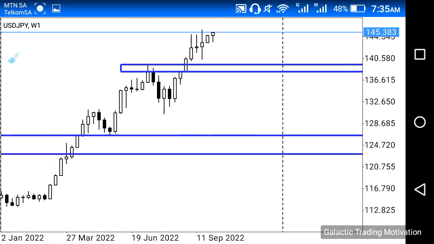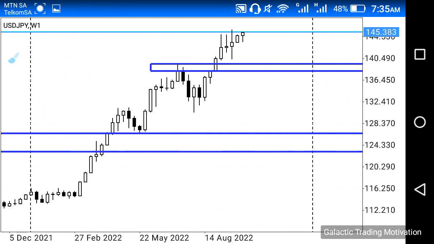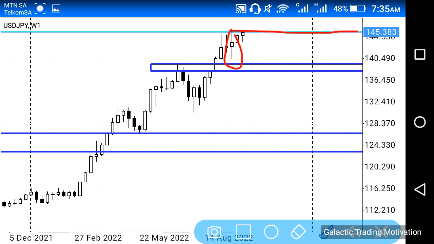Another thing that I see in regards to the weekly chart is the fact that price at this point in time over here seems to be losing some steam, because we can see that it's rejecting at a very specific level. And to add to that, we also have a candlestick over here. This candlestick is a liquidity candlestick. It's a bullish candlestick with a small body and quite a long upper wick, right? Which tells us that where that wick ends right at the top, there's a lot of liquidity sitting at that point, and the market needs to grab that liquidity, right? And perhaps once the market has grabbed that liquidity, we might potentially see a reversal, and at least to this level, right? Anyway, let's proceed.